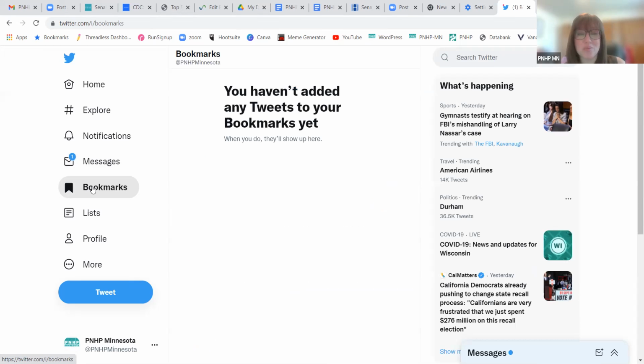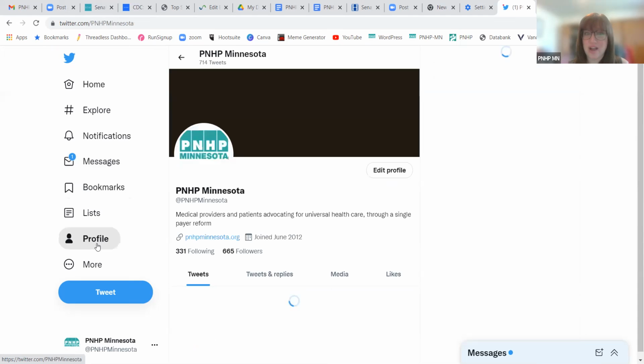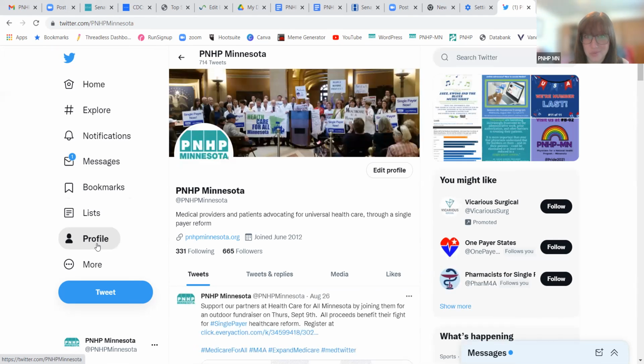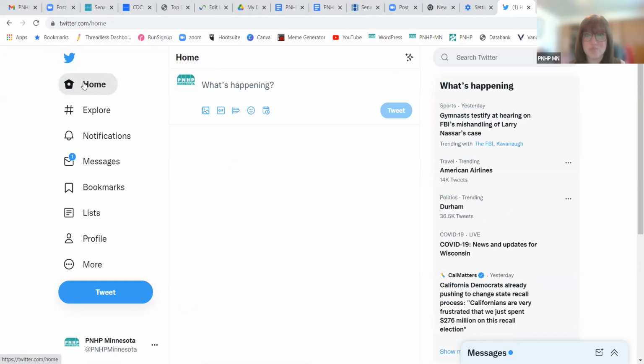We will show you how to bookmark different content, and those things will show up here. And then your profile, if you want to see what other people are seeing when they look for you and your handle, that is here. If you ever want to edit your profile, if you want to change any information about you, who you are, what you're doing, your profile picture, your banner image, click on this profile button and then go up here and click edit profile. So that is just an overview of some of the ways to utilize those buttons here.